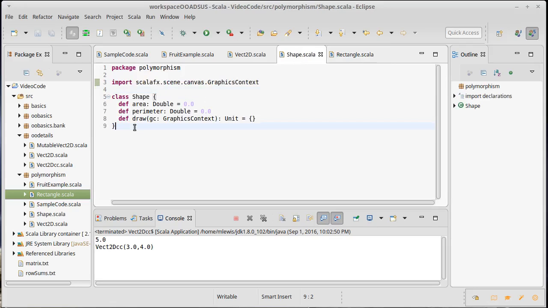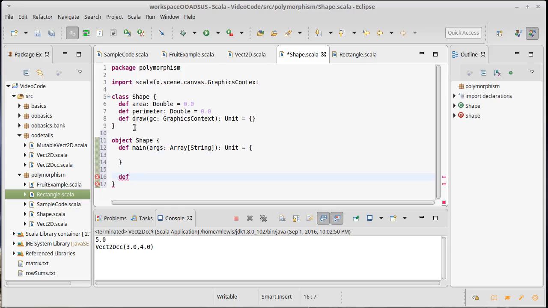It's interesting to ask the question, what would happen if we made a little application here? So let's make an object for shape, and let's put main inside of it. And I'm going to also put another method inside of here. We'll call it print shape data, and we're going to pass in a shape. I'm just going to print some information here, so it doesn't actually return anything to us.